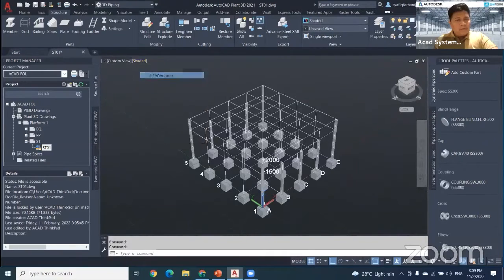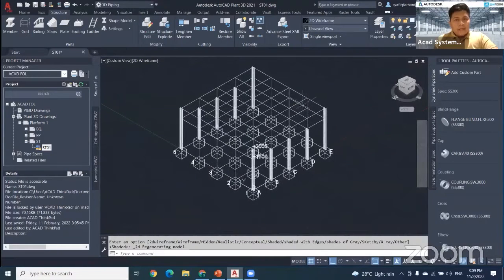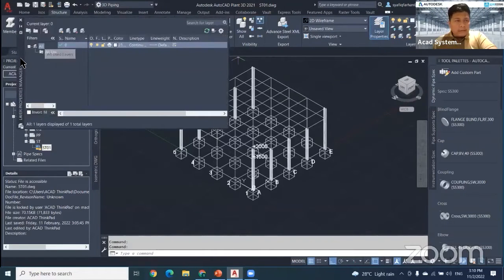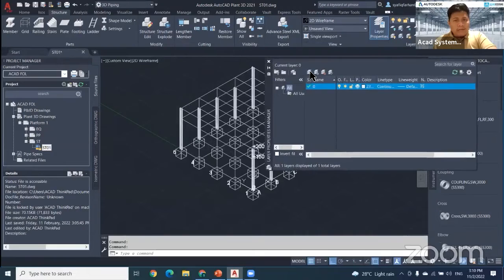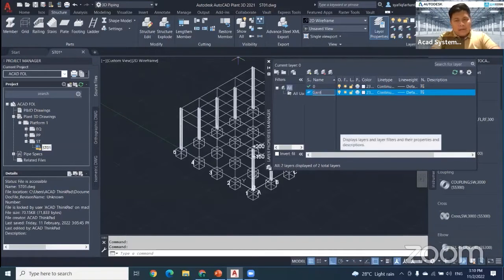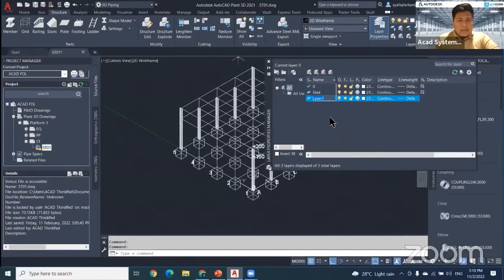So I go back to the 2D wireframe. Okay, the normal concept of creating structure: when you are already done with this, basically we are also able to create a layer. In this case, I want to make a grid layer, and also create a new layer for footing.